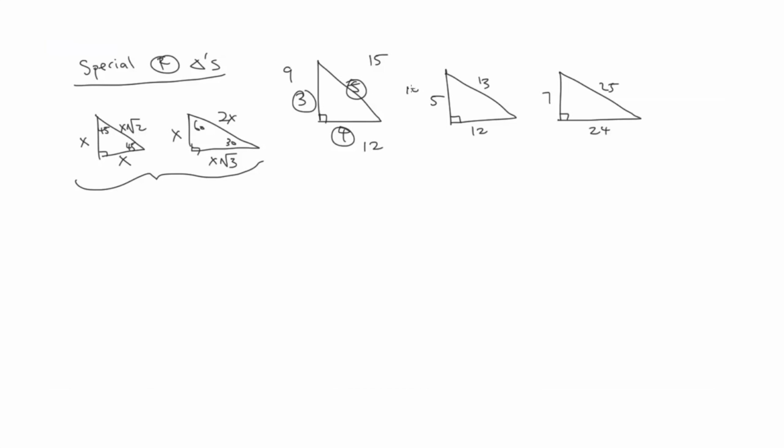It also works for these two as well. For instance, if we get one of the legs would be 10 and the hypotenuse is 26, then the other leg would be 24. Again, the base ratios would be 5, 12, 13, and we multiply each of them by a factor of 2. So make sure that you memorize these ratios, make sure that you're able to see them.